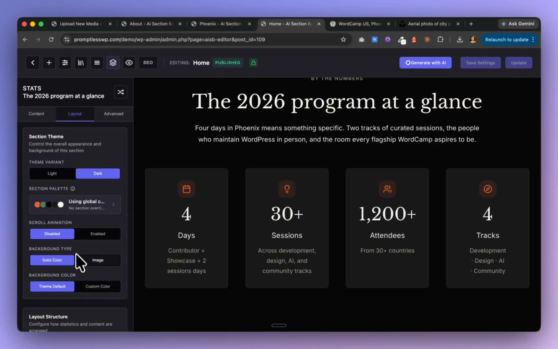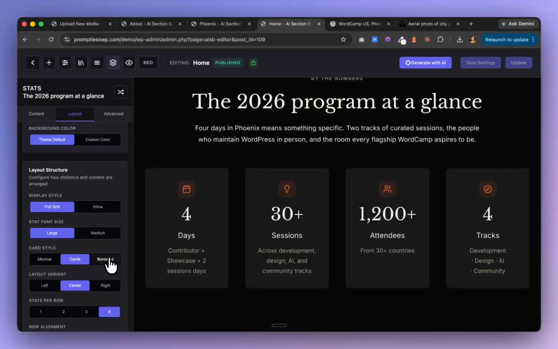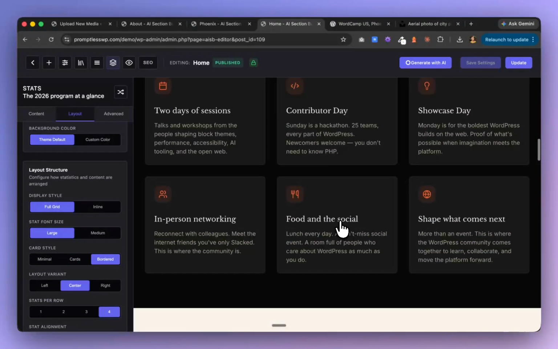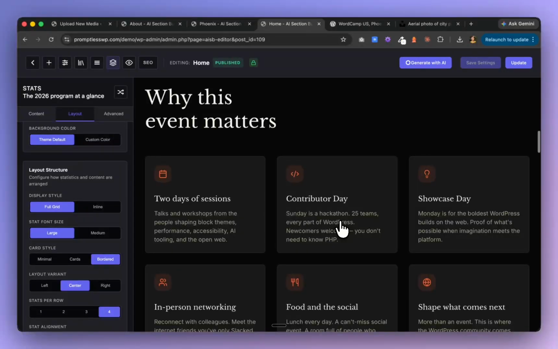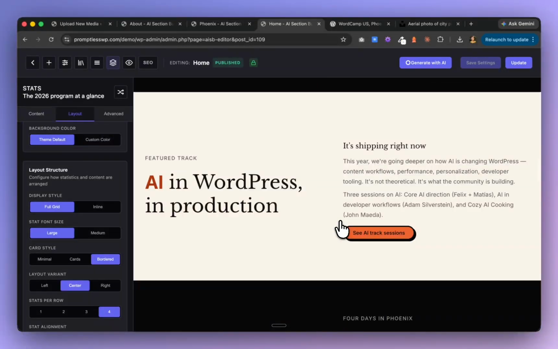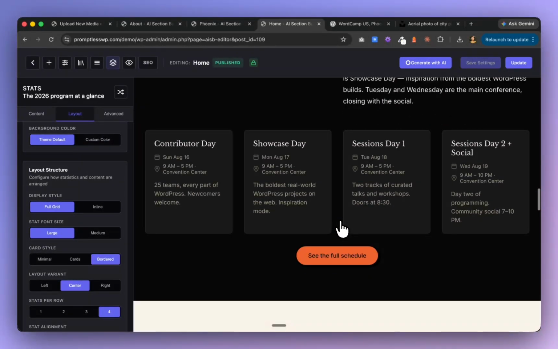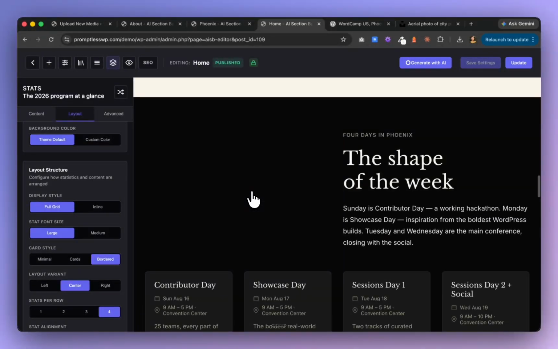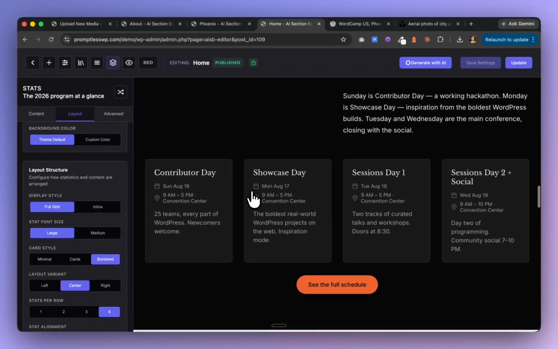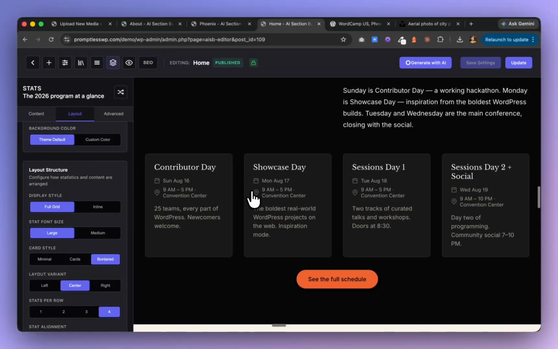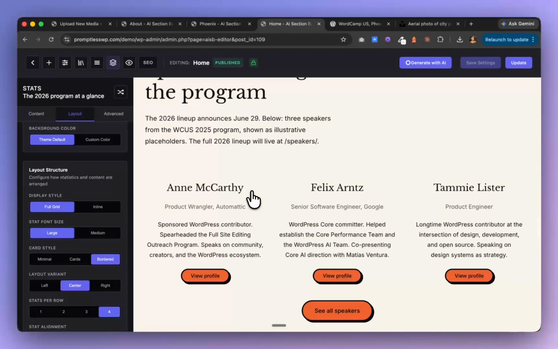Change these things here. Bordered. I like the border layout. These work good for these dates. So I'll leave those cards.